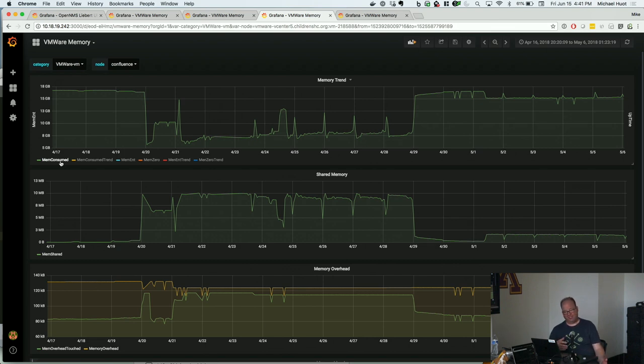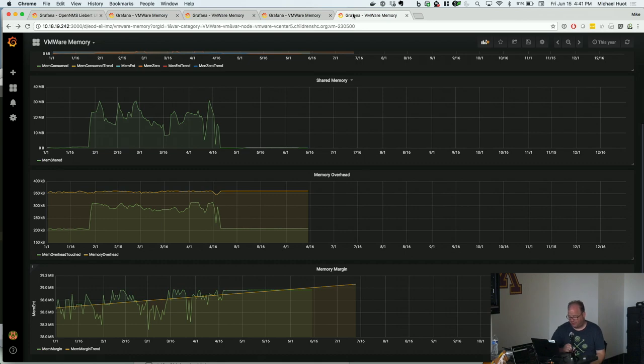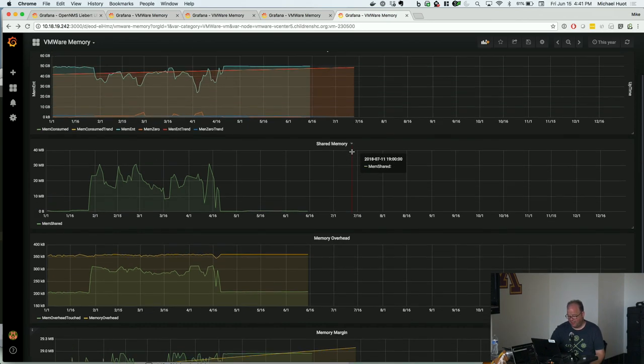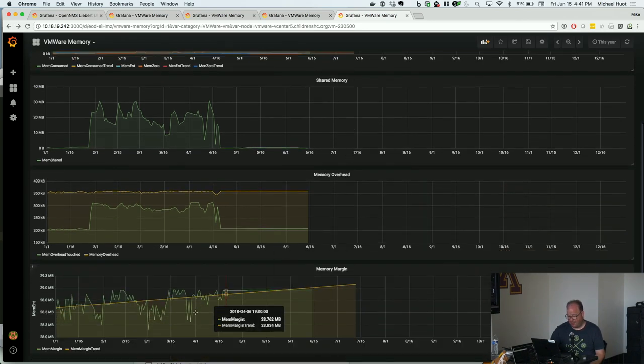And the thought is that we learn these stats a little better and understand what's happening behind them, we'll actually be able to get a little bit further. This is just another one that shows a more interesting thing on the trending. I know that we added capacity. So this is memory margin, a computed statistic.